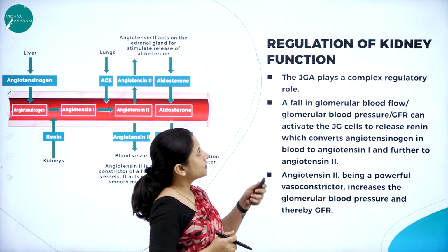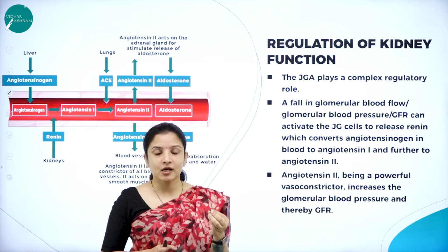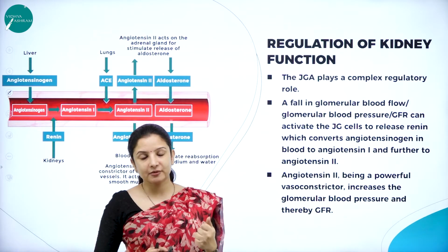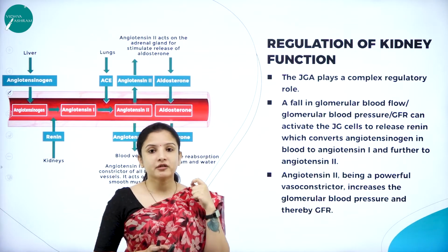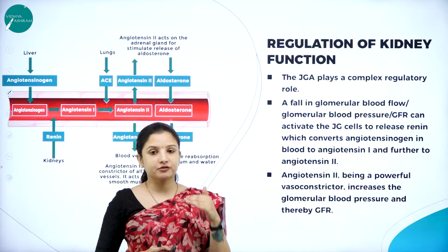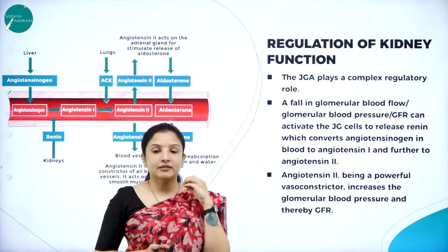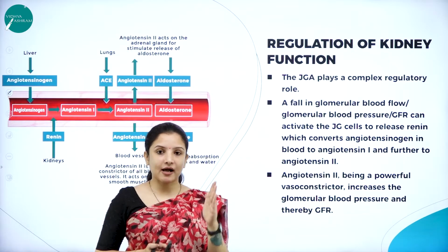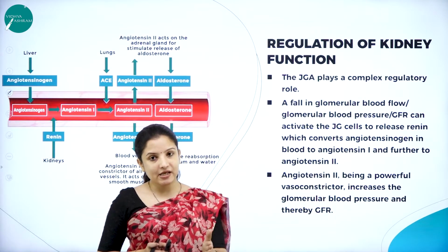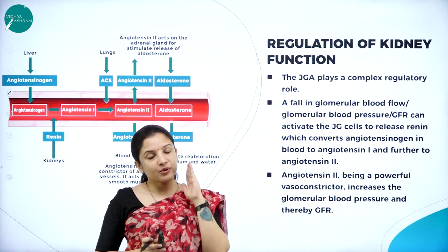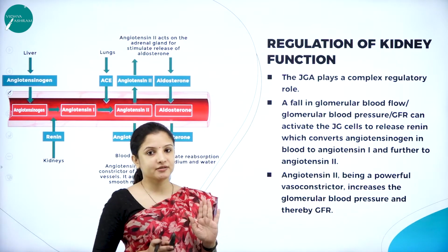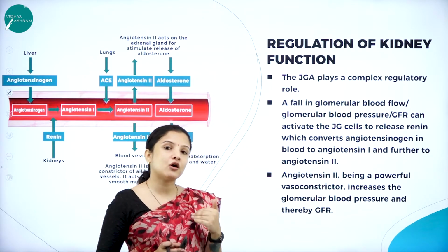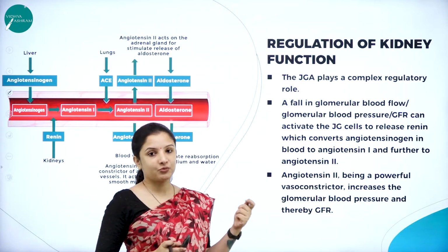So here the JGA. So now we understood how the brain functions, right? Because I told you the hormones that are released by the brain are one of the important components for regulating the kidney function. So we understood the brain, especially the hypothalamus part of the brain. The osmoreceptors will activate the hypothalamus to release the ADH hormone, and that ADH hormone prevents the diuresis process. So much we understood. Now that function we understood, and also we understood what happens if the ADH is not released properly.